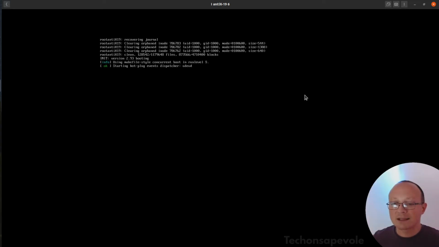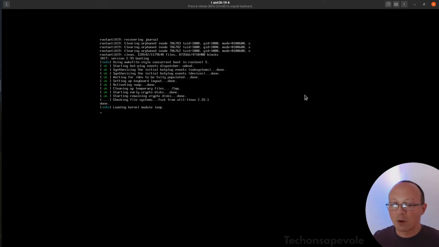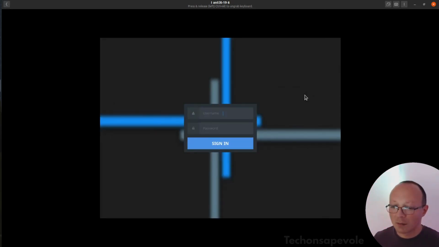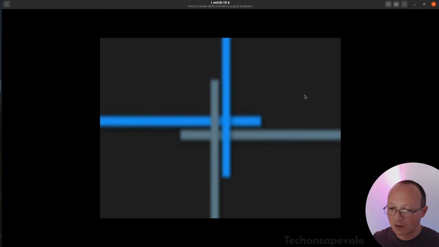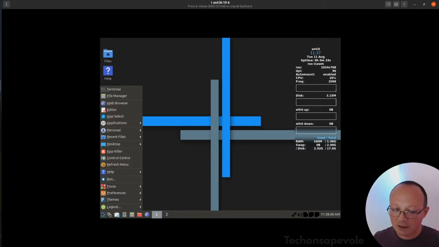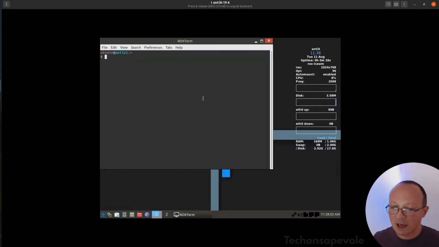So probably it's the most efficient Debian-like operating system with the GUI, but we will try. Okay, so it's ready, and let's do the same test again.